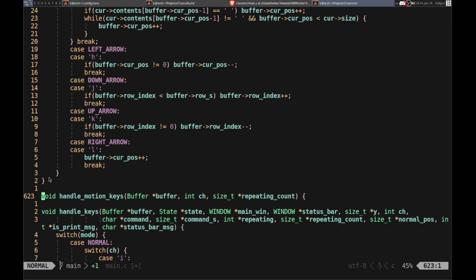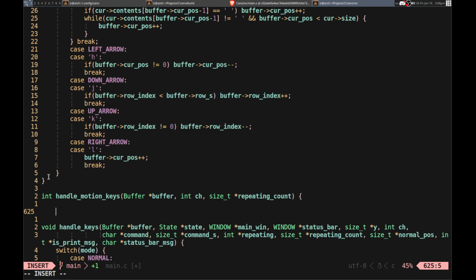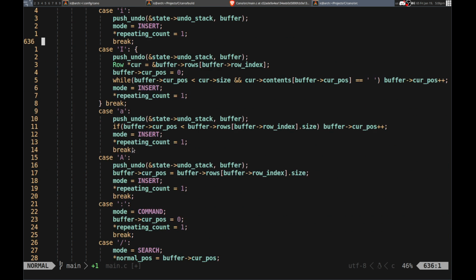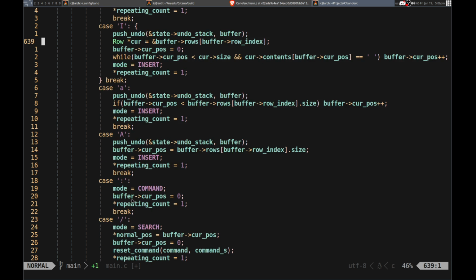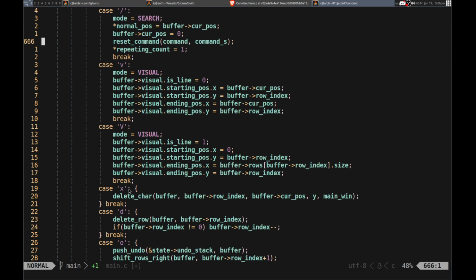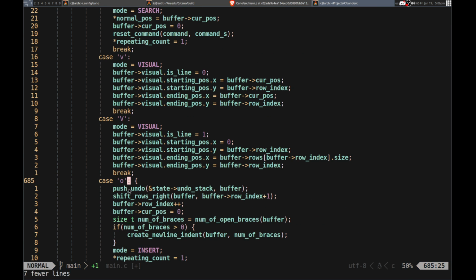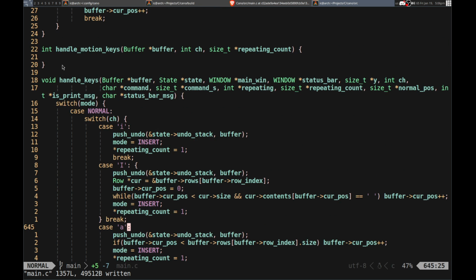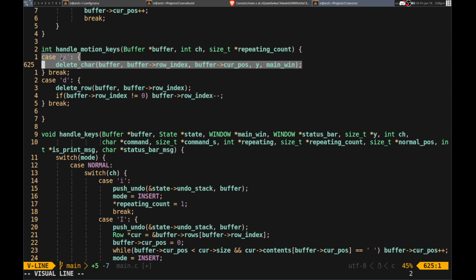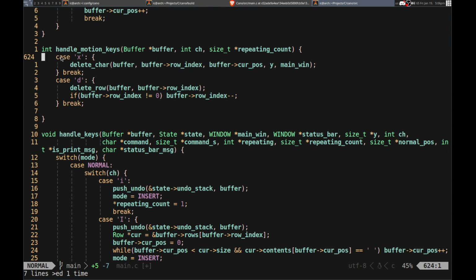But this is going to actually return if it is successful. Okay, so let me copy this one. So we have X and D, those can go. Okay, like that. Alright. Okay, so we need that, and then we need the other ones as well. So give me a second.